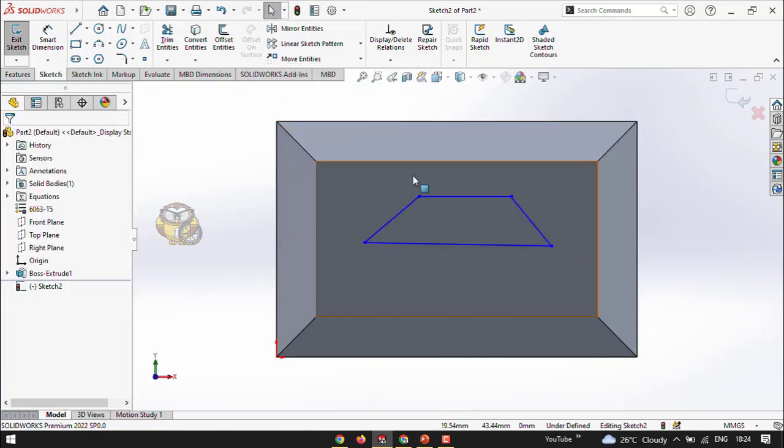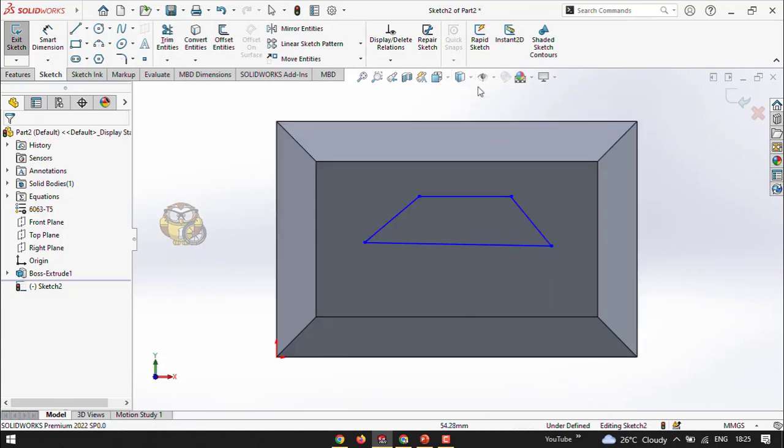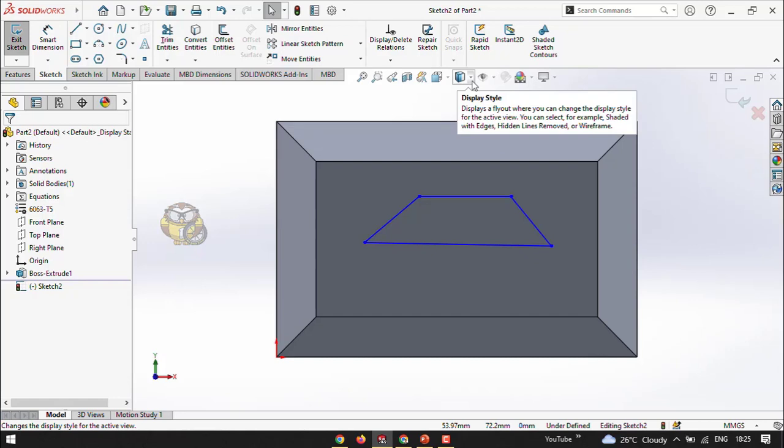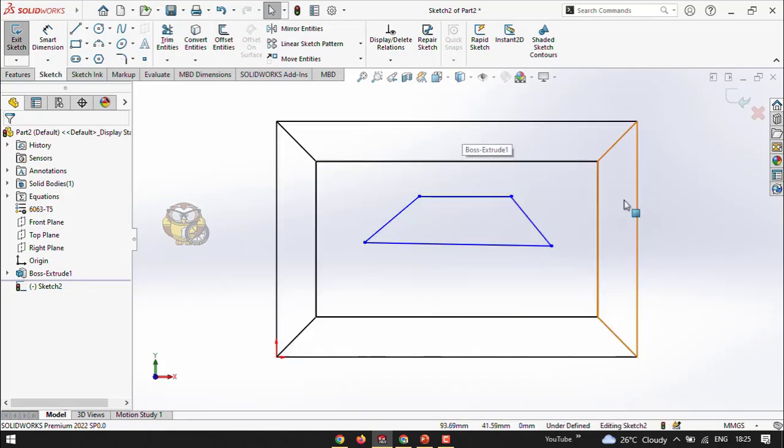Okay. Sometimes you cannot see clearly because the background is there, because we already added some material, and you cannot see properly. At that time you go to the view orientation. As usual, we use only normal view orientation, so no issue. Near that is display style; you go to display style and choose which one you want. Now I am going to use wireframe. See, I can see very clearly. If you want to draw a sketch, you go to display style and change whatever you want. It is easy to draw the sketch.